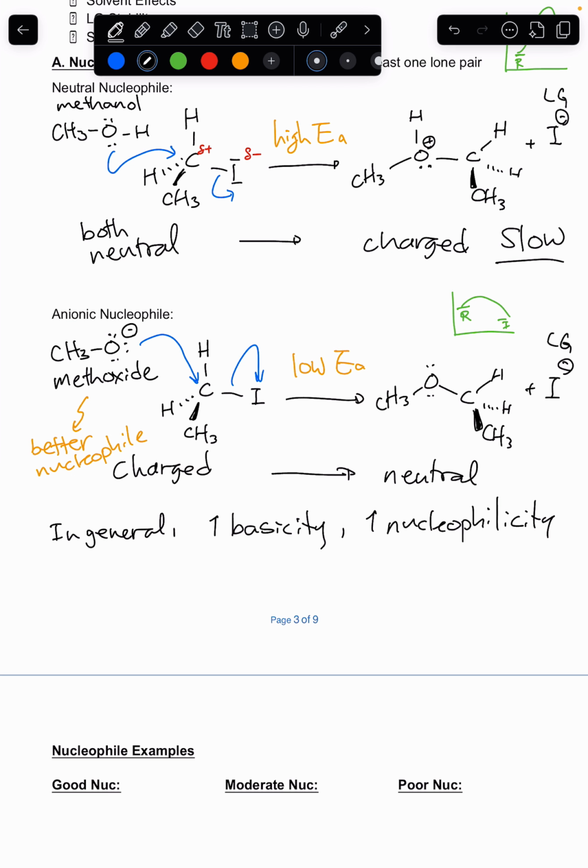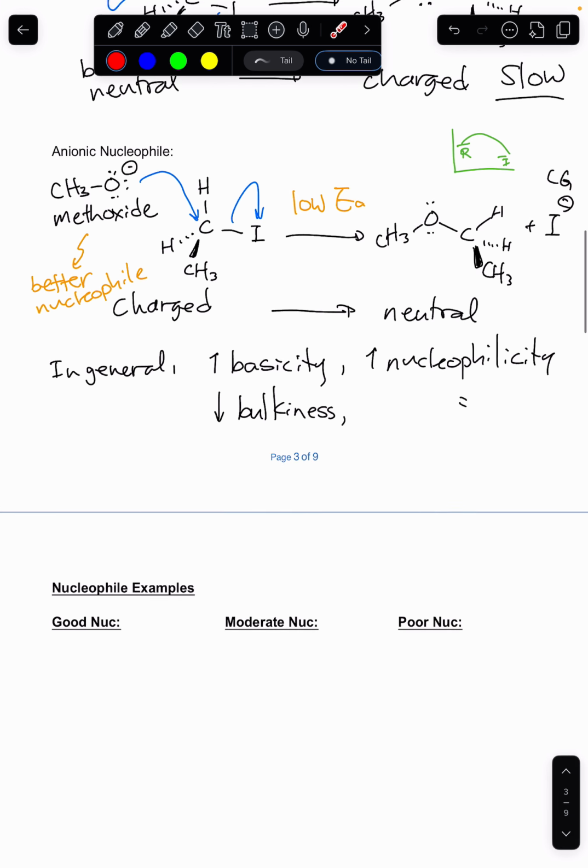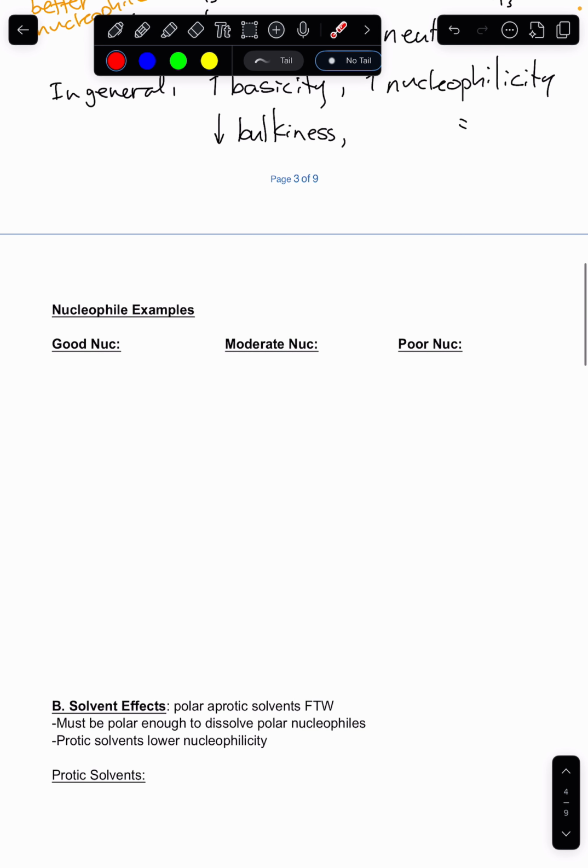Another factor about nucleophiles that we haven't discussed a lot is the bulkiness, which will come up again later. If you can reduce the bulkiness of the nucleophile, the nucleophilicity is usually better, a lower activation energy situation. This is a pretty good nucleophile because it's not very big, whereas if you replace this methyl group with t-butyl or something like that, that's really bulky and it would not be very nucleophilic.